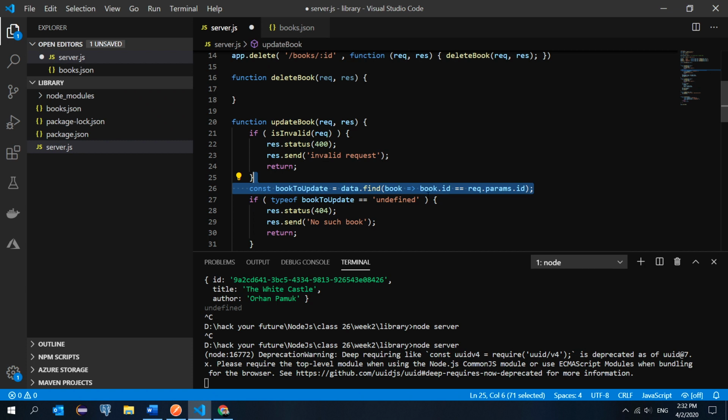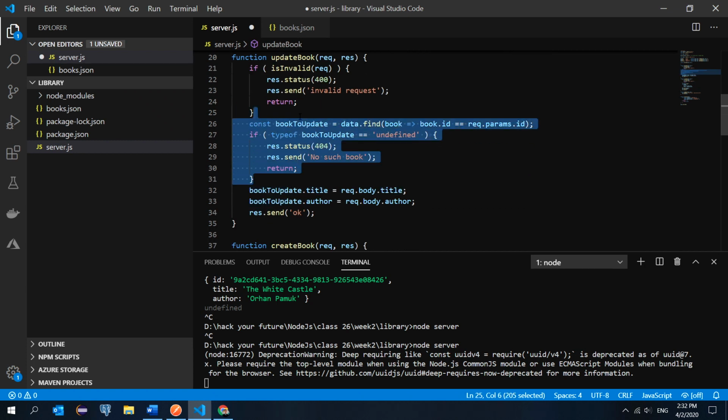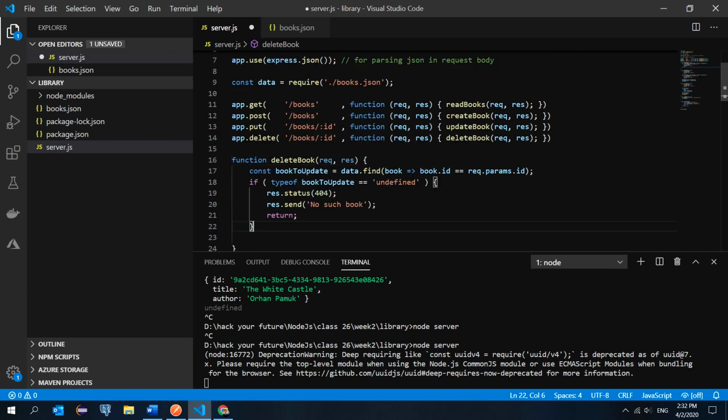I'm just going to grab this thing from here and copy paste it in here so that we have the same kind of logic for deleting. I will call this now book to delete. So I'm trying to delete a book, and if it's not there, then I'm going to return undefined.